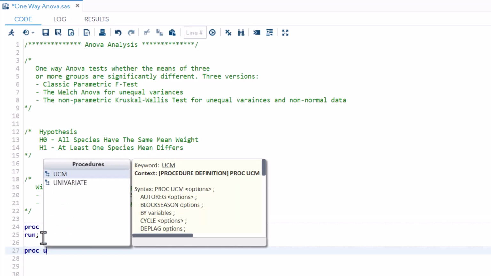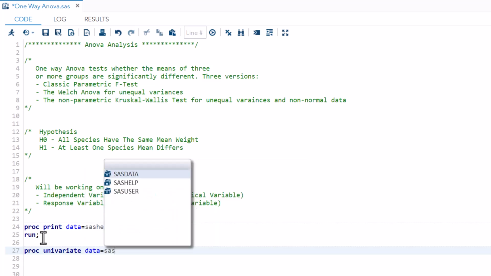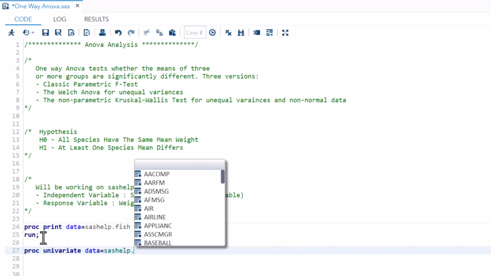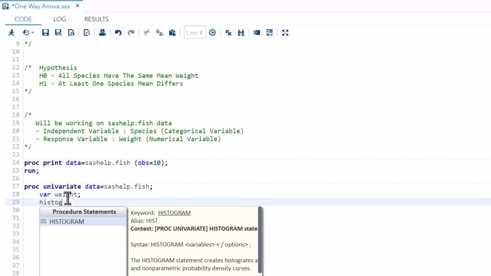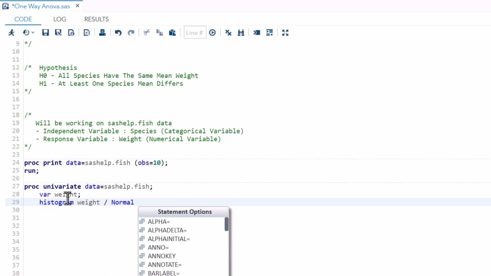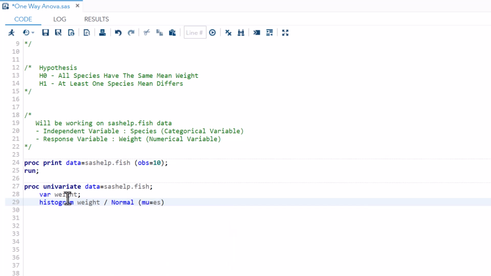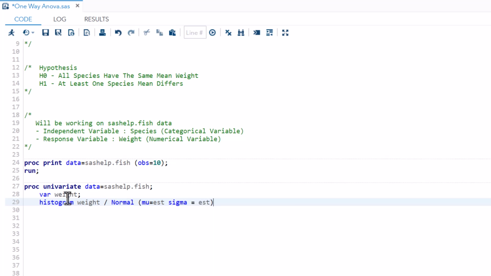Let us look at some of the properties of our response variable, that is weight. I'm using PROC UNIVARIATE here to see how our response variable looks. Weight, histogram weight, normal, mu equal to estimate, sigma equal to estimate.